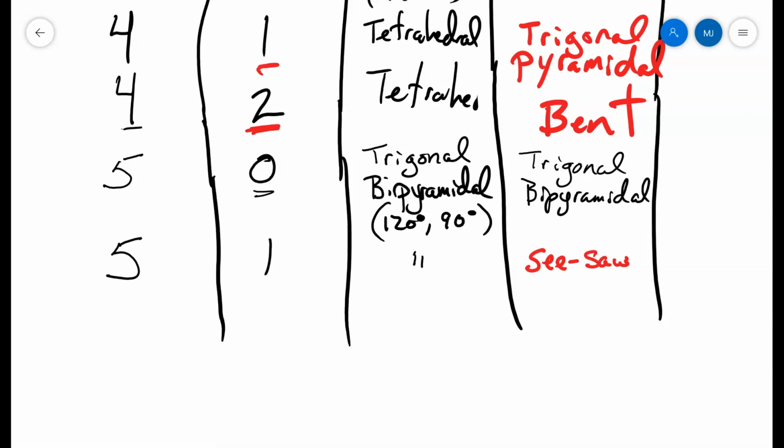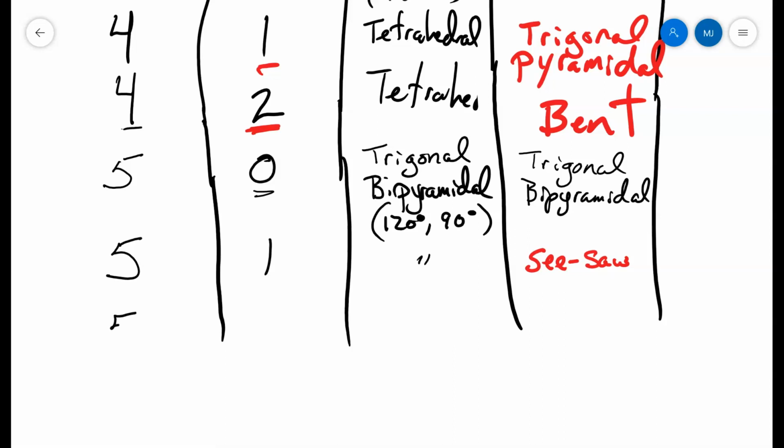Remember, electron geometry is always the same. We're just going to put a ditto mark there. It's trigonal bipyramidal. It's not a very good ditto mark. Let's try that again. Ditto. The molecular shape is called seesaw. They thought teeter-totter was a little immature, so they went for the more sophisticated name, seesaw. That's the best they could come up with, so I guess it works.